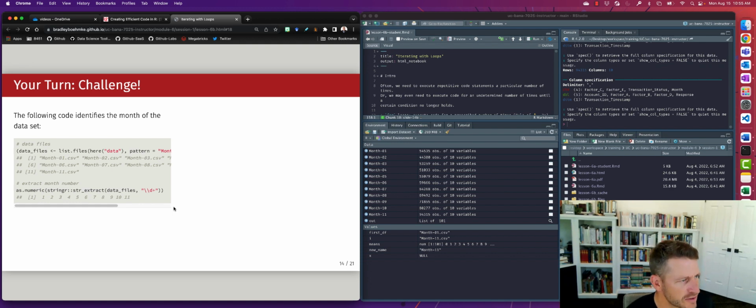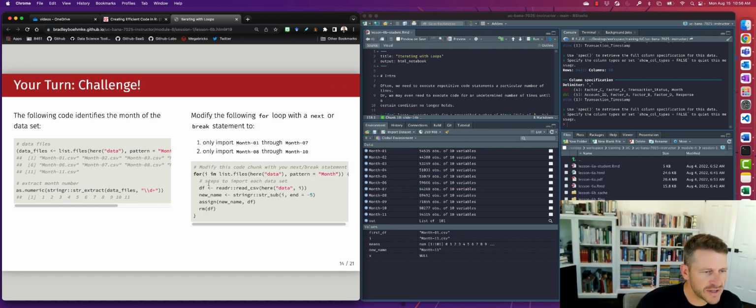All right, so what I'd like you to do is, again, we're looking at these month statements here. And this example code here, so first of all, we pull out our data files of interest, which are our different month CSV files. And then this code right here, if you recall from the regular expression module, what we're doing is we're extracting the number that is within these file names. So we extract 01, right? We extract 1 there. We extract 02, so we get the integer 2, and so on. So it's extracting the number associated with those file names.